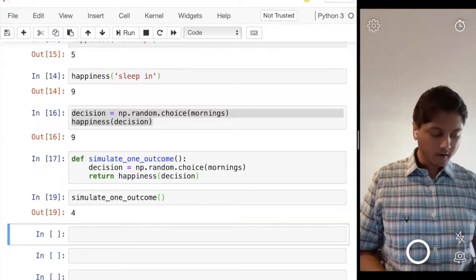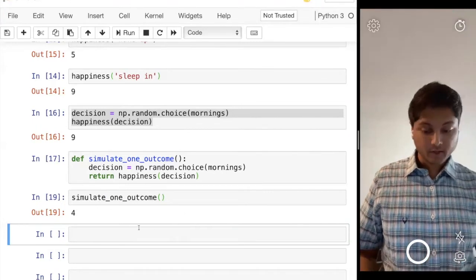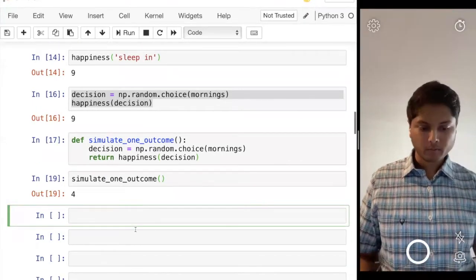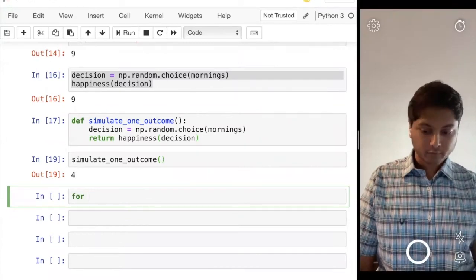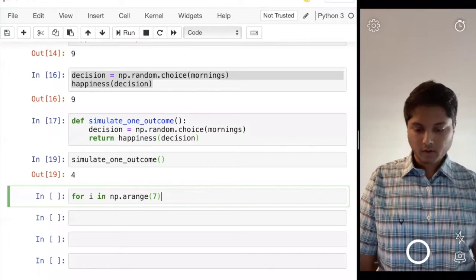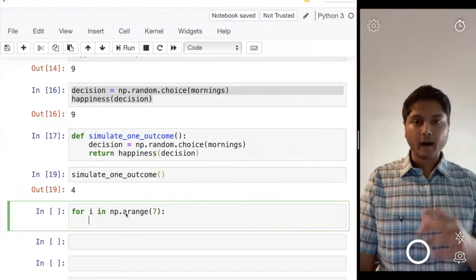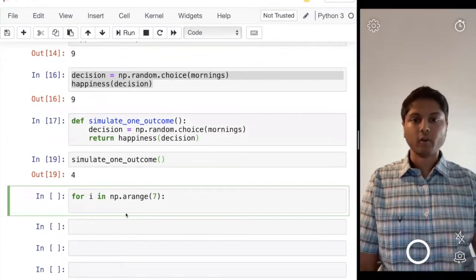And then if we wanted to simulate 7 days, we could use a for loop. I believe Professor Wagner just went over for loops. So we could do for i in np.arange 7. And again, for loops always act on an array. You need to have an array that you're going to iterate over.